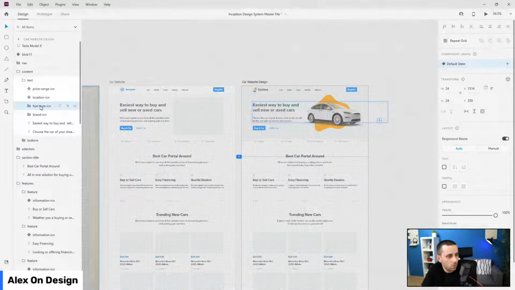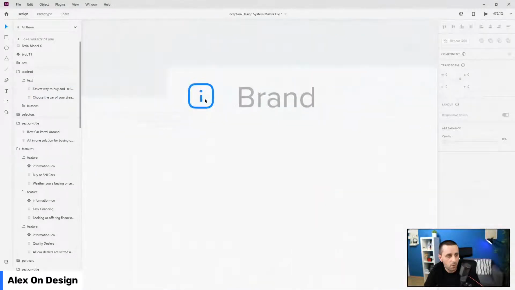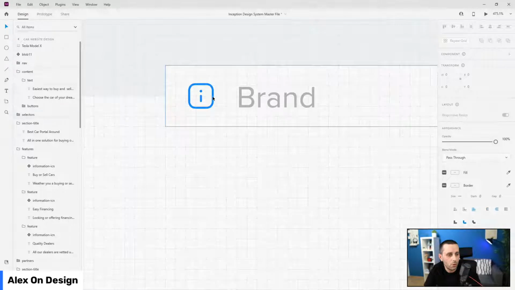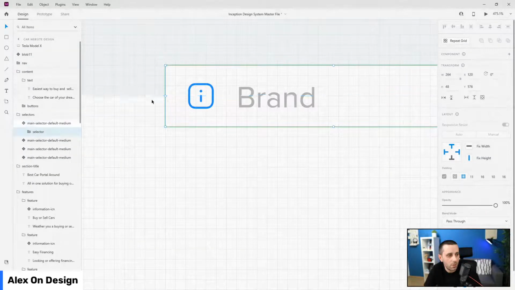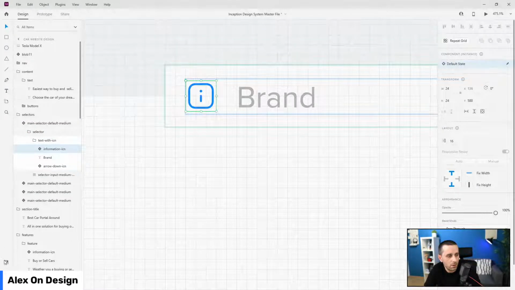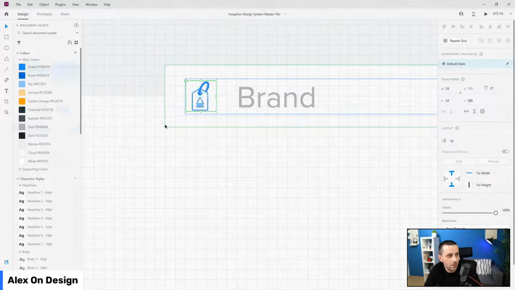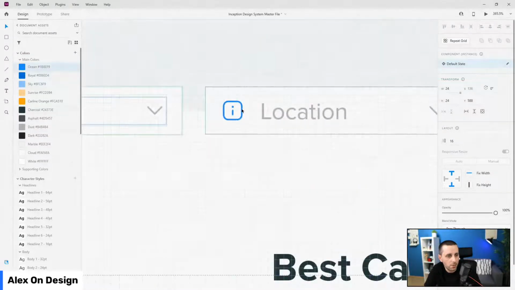We're running a bit slower once again with our machine, but hopefully it's going to work out fine. Because I did some things from last week, which some of you have recommended. So I'm going to delete them from here because I'm going to be using my main components for all of these. So I'm going to jump inside. As you can see, we have main selector default medium, text with icon, so everything is organized. And here we have a brand icon, so I'm just going to place it right inside, like so. It's going to replace it, select it to be blue, and then do the same right here.